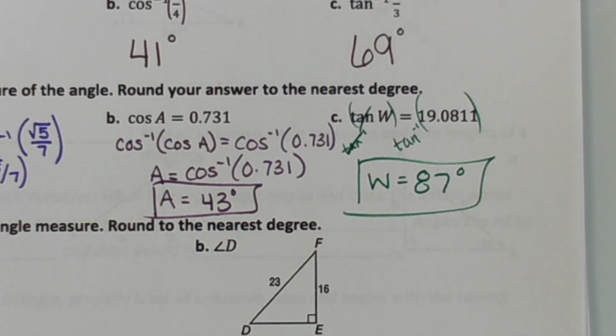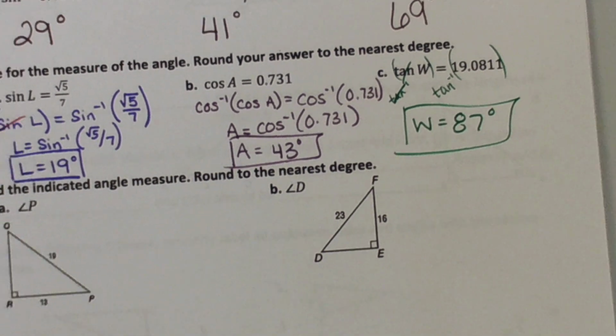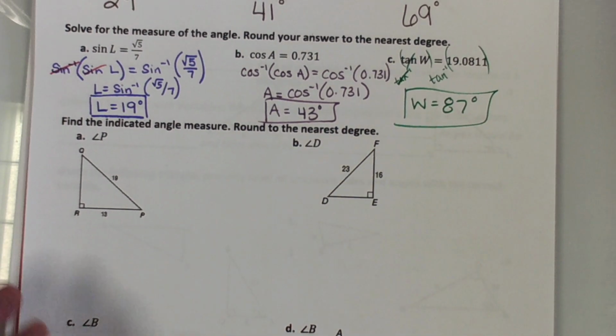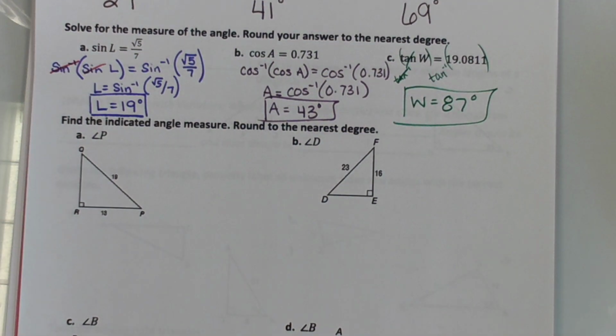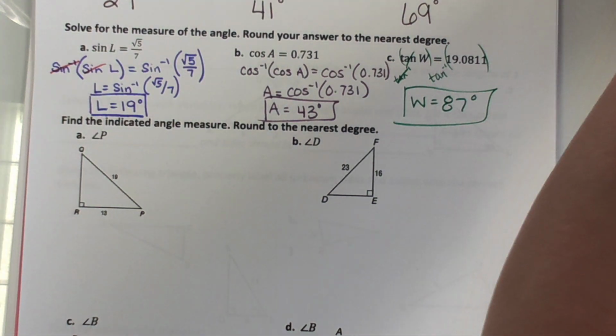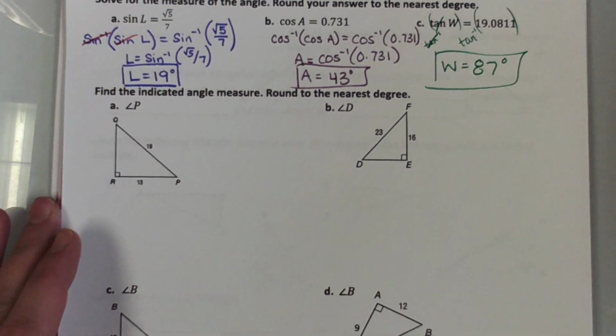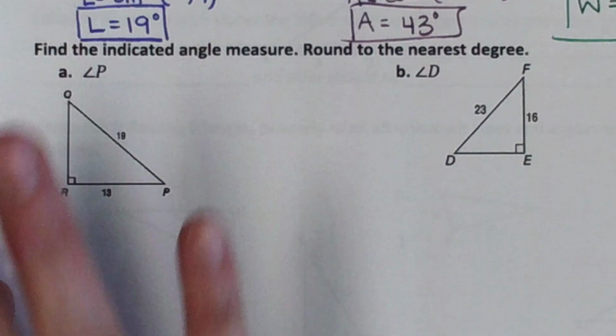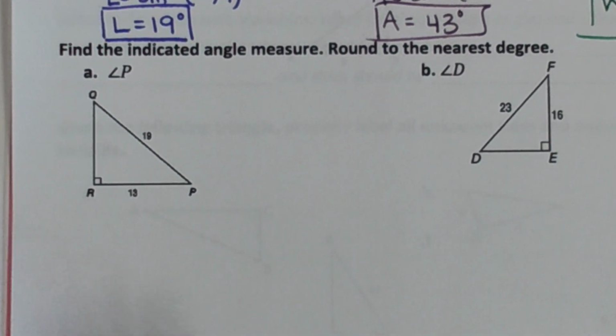Trig inverse, a much harder step than what we were doing on Friday already? Not really. So, the hardest part of working with trig and trig inverse is, one, typing it into a calculator, but probably the bigger issue is just making sure you're doing the right thing, because they're going to be mixed in. Now, this first page is all trig inverse, but sometimes they're going to be different. Also, most of the time I'm going to give you a triangle. I'm not going to give you the equation. You have to write the equation. But to write the equation, you do the same things we did on Friday.